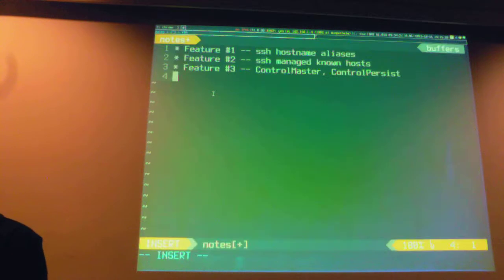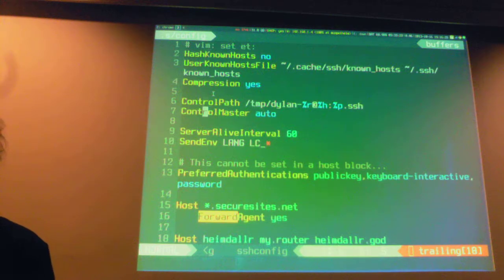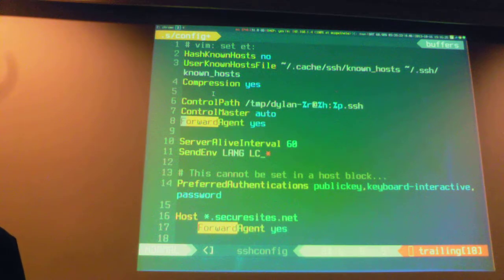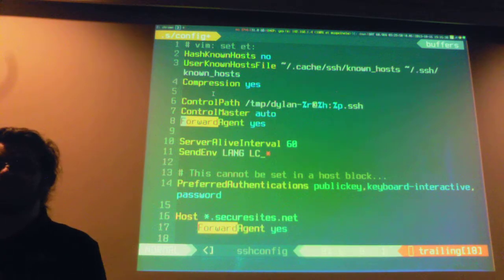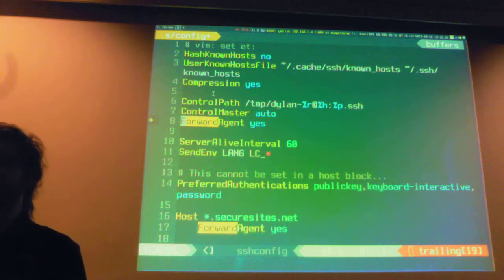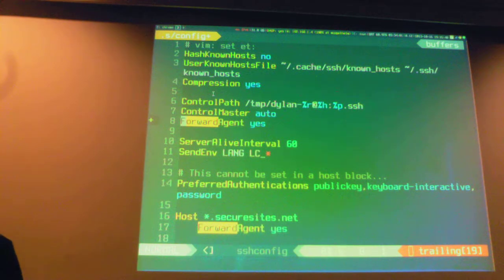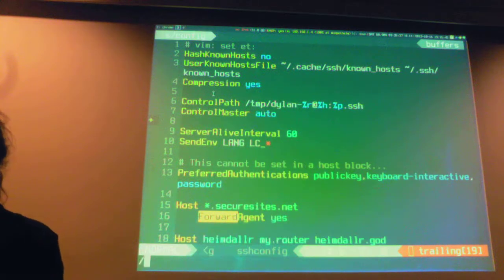So this leads us to why I don't set forward agent up here. If I set forward agent up here, every machine that I SSH into would have access to my private key. And that's all well and good on the machines where you can trust root, depending on how much you can trust. So if you set forward agent, yes, up there, GitHub, you get your private key. Yeah, exactly. And I'm pretty sure for GitHub I don't forward agent.